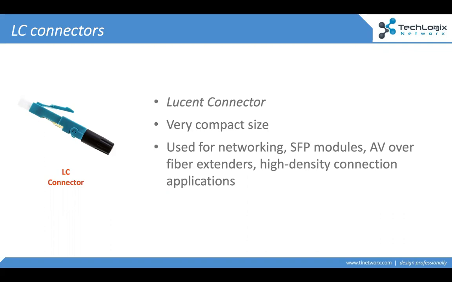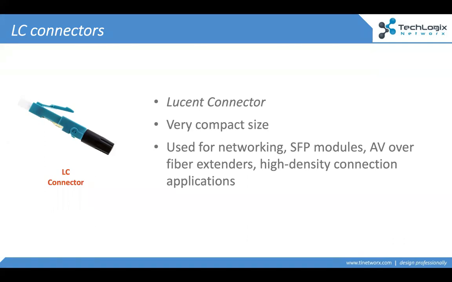It's a very small one, and we use it in electronics manufacturing because we can build our circuit boards more compactly. We can build those extenders, those network switches, those SFP modules. If you've ever seen a fiber switch with that port on there, you know that you've got two connections side by side on that little tiny port. Well, the LC connector allows you to do that.